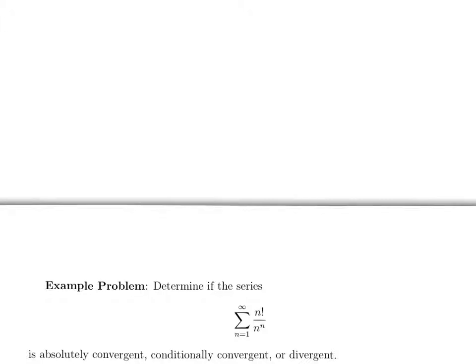Here's a series and we'd like to test to see if it's absolutely convergent, conditionally convergent, or divergent. The first thing to notice is that there's a factorial in it, which leads us to try to use the ratio test. Anytime you see factorials, you should be using the ratio test. There's an exponential in here. I want to think of n to the n as being an exponential function. That also is useful, the ratio test is useful for, but really it's the factorial that leads us to the ratio test.